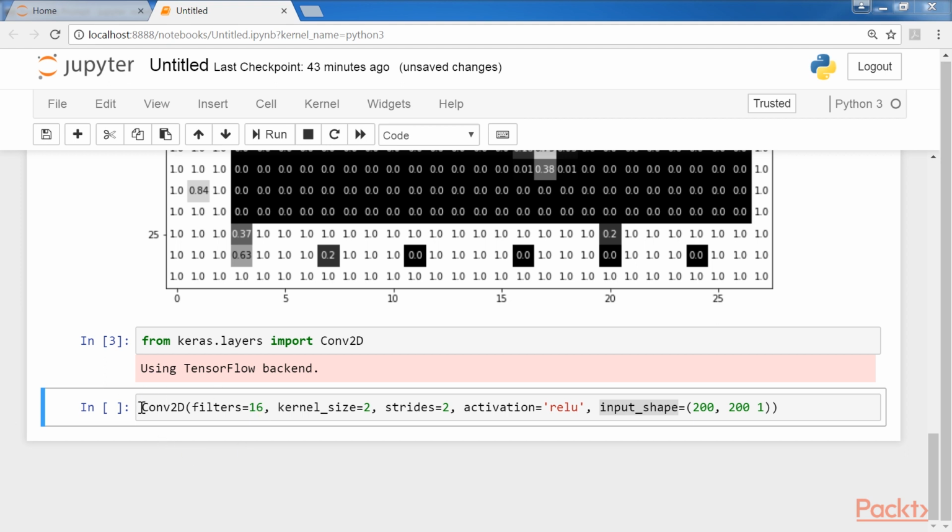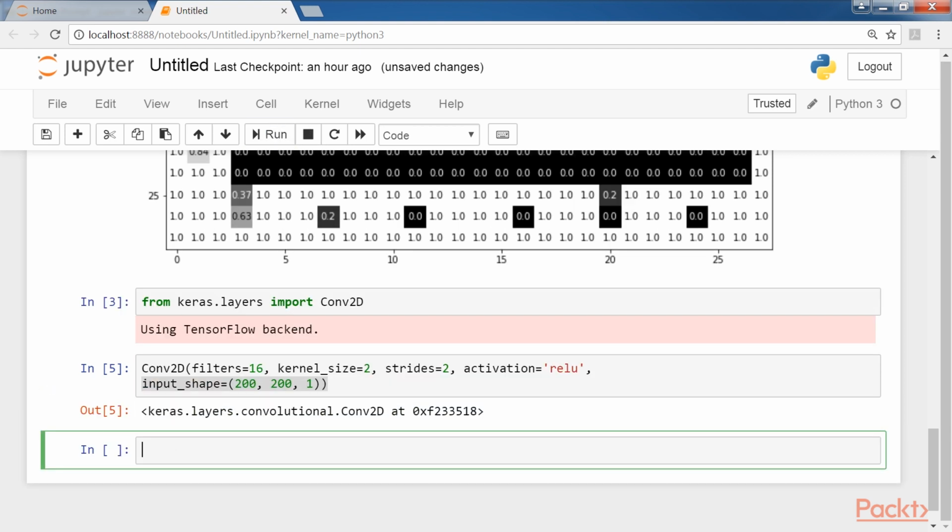In order to build a CNN with an input layer that accepts images of 200 by 200 pixels in grayscale, the next layer would be a convolutional layer of 16 filters with width and height as 2. As we go ahead with the convolution, we can set the filter to jump 2 pixels together. Therefore, we can build a convolutional layer with a filter that doesn't pad the images with zeros. Run the code. Moving on to the next example.